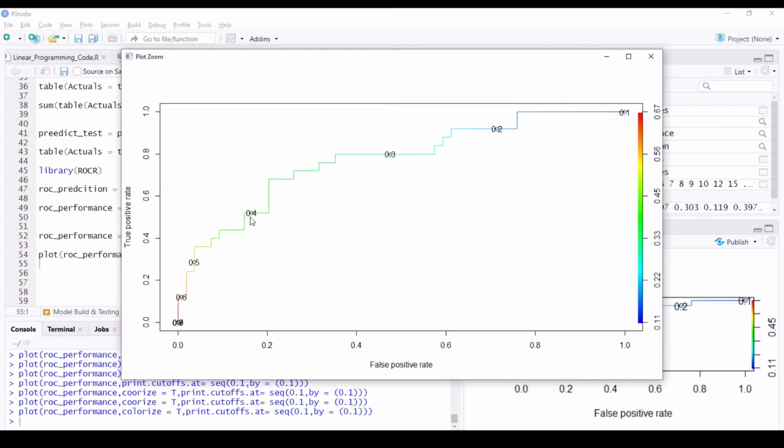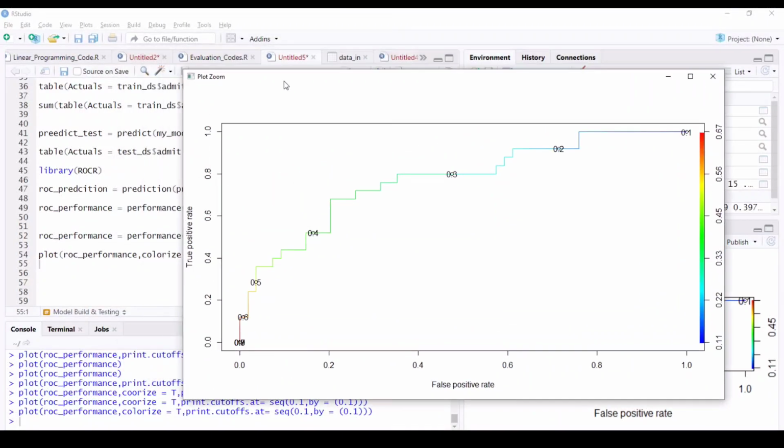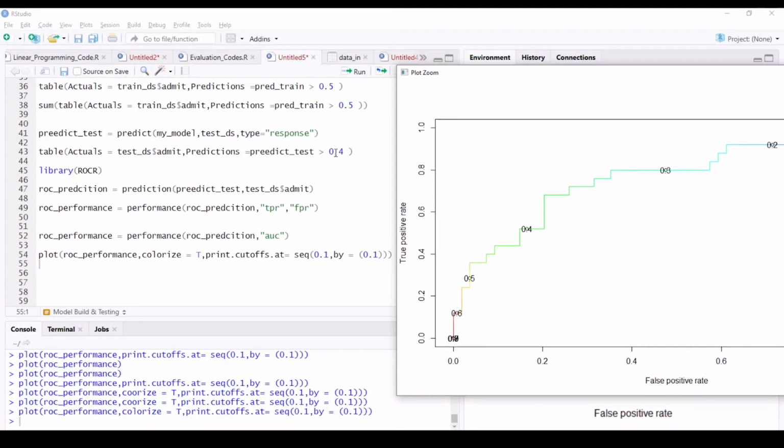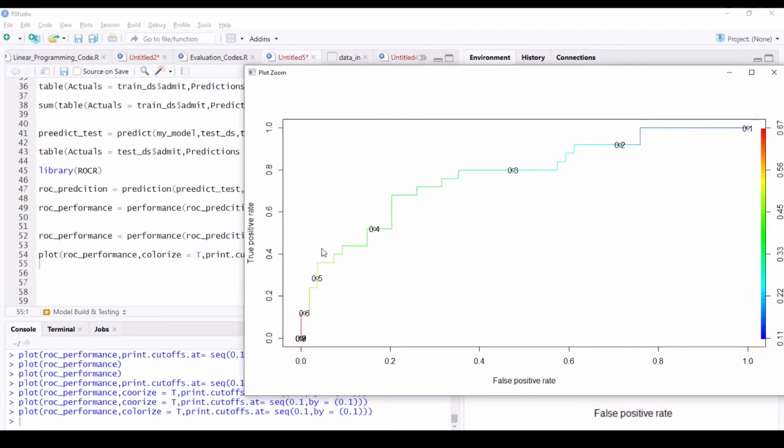So if you see here, if you choose 0.5 as my number here for my predictions, it's going to give me an average TPR, and I'm reducing my correct predictions, but my false positives are super low.